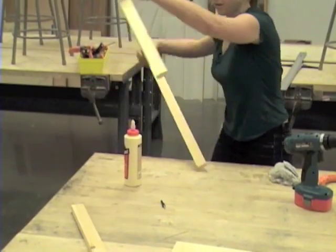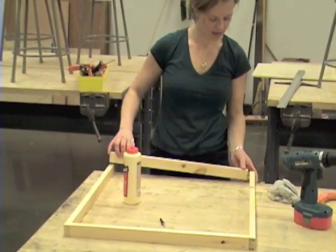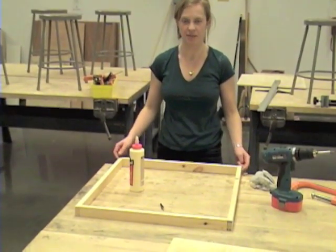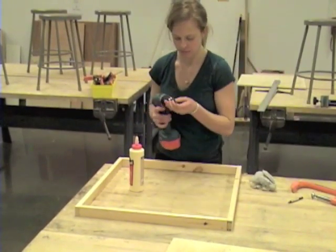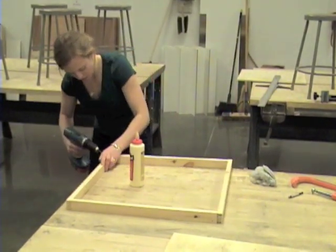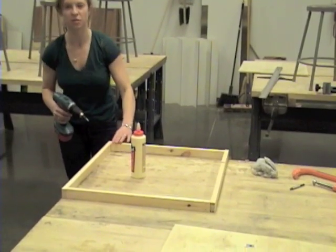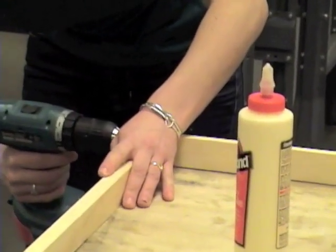Flip it around. And this is our last piece. It's going to go inside. So now we can pre-drill holes on both of the end sides, just like we did before. You want to be, when you do this, sort of close to the edge, so you make sure that when a screw goes through, it will line up with the other piece of wood. You don't want the screw to come out on the other side. So you want to be pretty close to the edge.